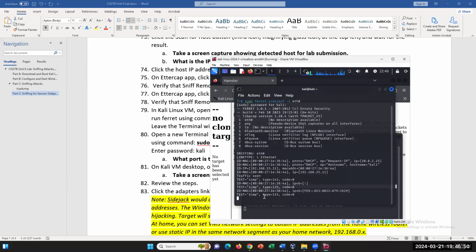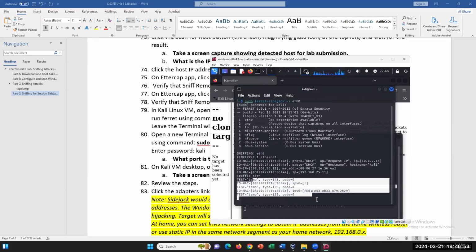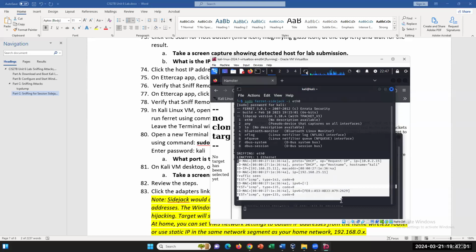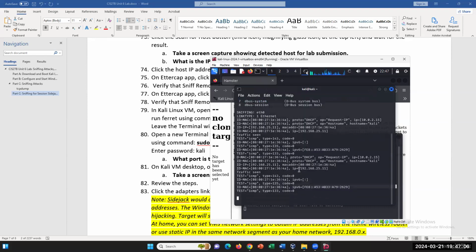Okay, so this is on the Hamster side, which is what we see here. But if you go to this one, this is your Ferret. It sees the other system, the target system, see that? It sees itself, the .11, it sees IPv6, it sees the ping. So if you let this run, it shows the traffic here for its own system communicating, sending out and sending back. So it's sniffing out some of the stuff. But at the same time, you have to wait, all day.